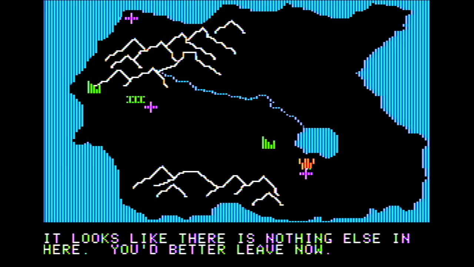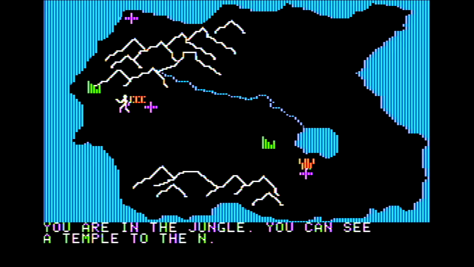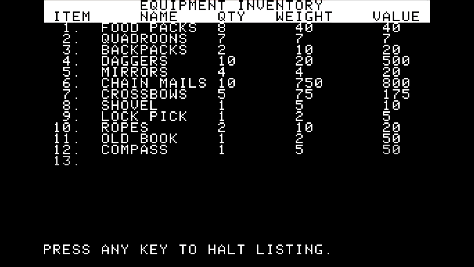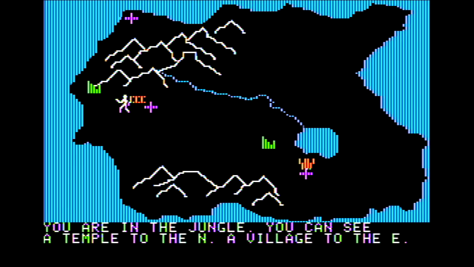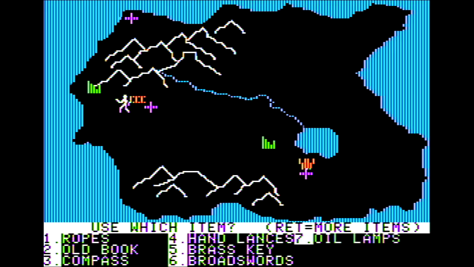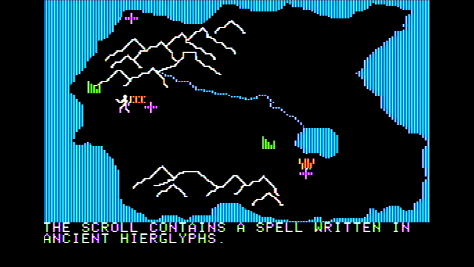Looks like there's nothing else in here. You'd better leave now. The entrance sealed behind you as you left. Well, I guess that's Clardy's way of saying there's no point in searching any further. All right, let's look at this scroll. It's number 19. Doesn't tell me, of course, what it does. It could just kill me, I guess. But you know what? I want to use it. Let's just see what happens. Maybe something good. Spell written in ancient hieroglyphics.